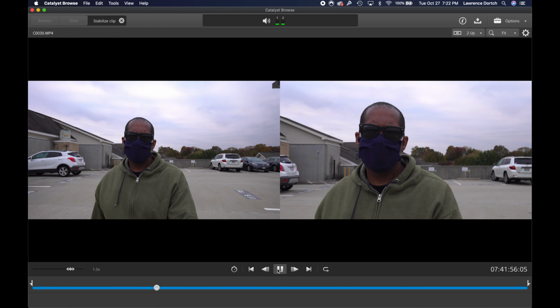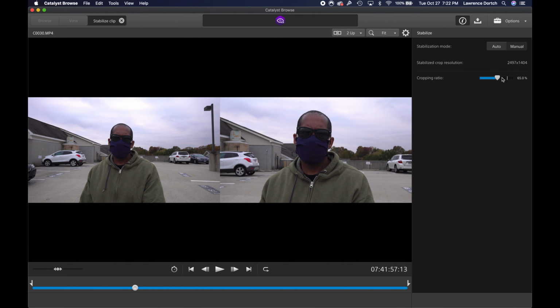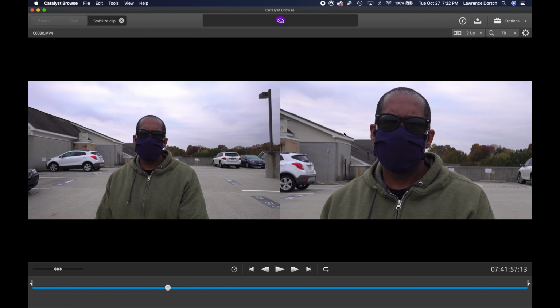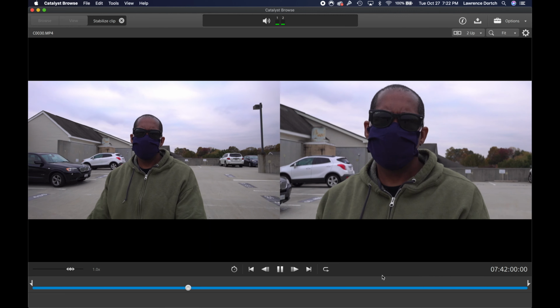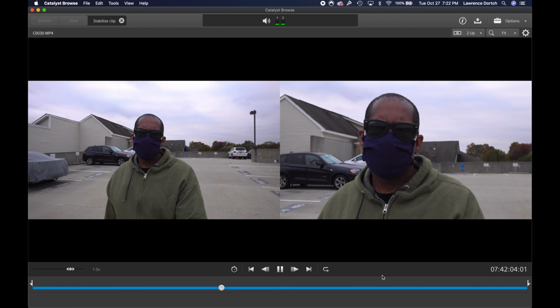Now, if you feel like you still have too much headroom, you can always go back over here to this section and you can crop in a little bit more. You're going to stabilize your footage a little bit more, but it's going to also crop in so you get rid of some of that headroom. So now we'll go back again. We'll click on this, and there we go. We can see there we can have the footage going, and that's probably a little bit too much for me.